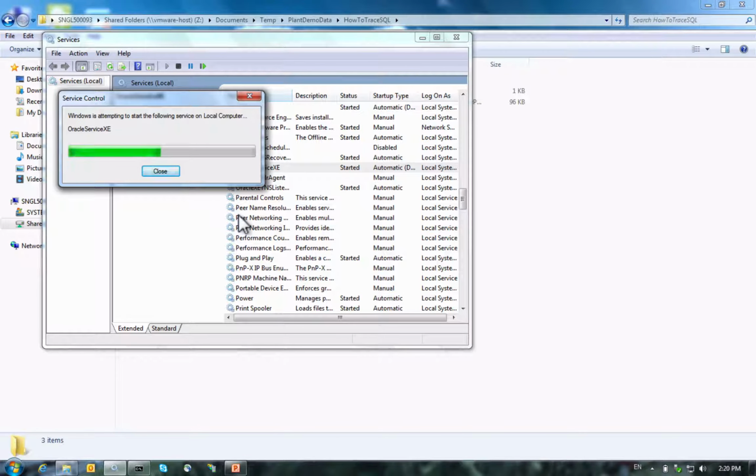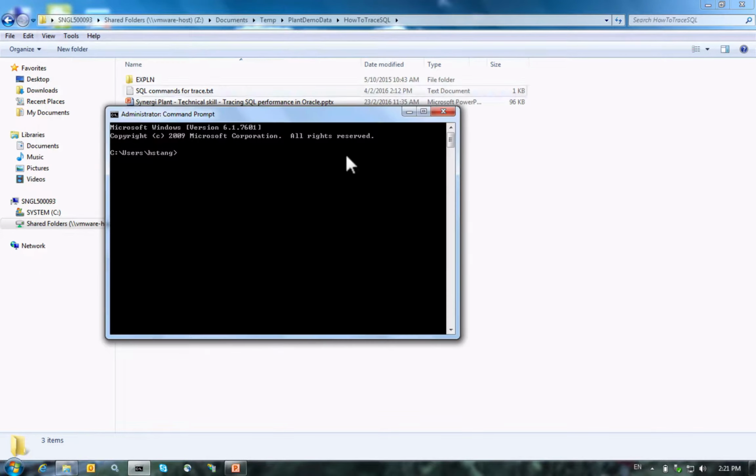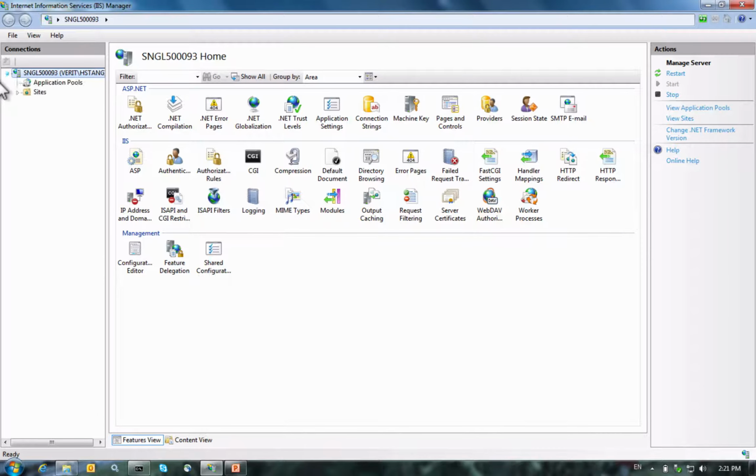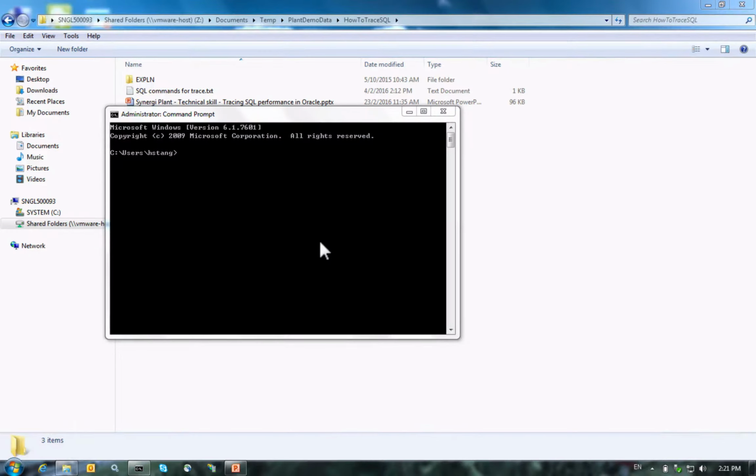And sometimes you may not be able to do this because if you're on site and your customer is still using the system, then you cannot just simply restart. So it depends on the environment you are running the trace. And then to be more sure, I also want to restart my application pool in the IIS. So I come here, stop the application pool, wait for some seconds, and start it again. Actually, you can also reboot the Windows if you want. That would be an extremely clean environment for you to start.